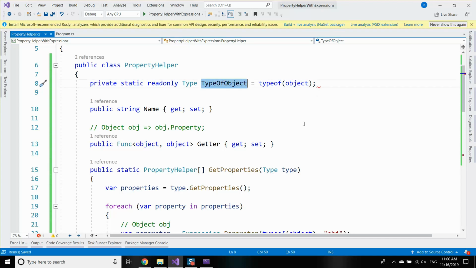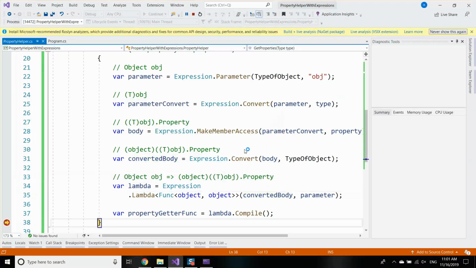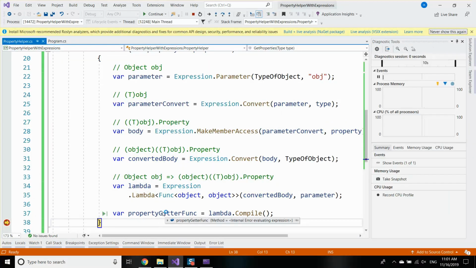I'm going to reuse that. So if I give the converted body to the lambda, it should compile now. Yay, we have a win.